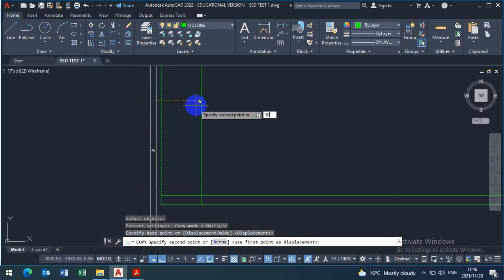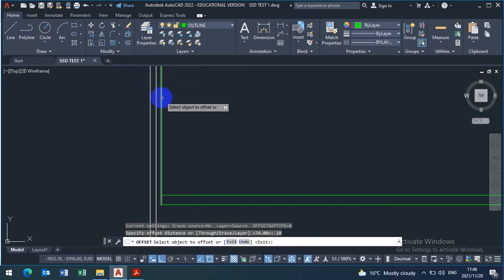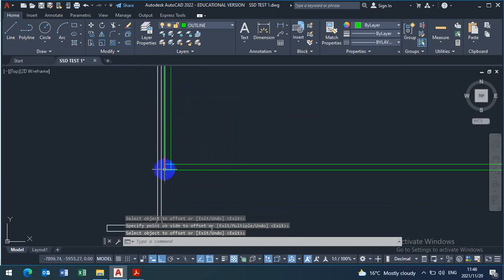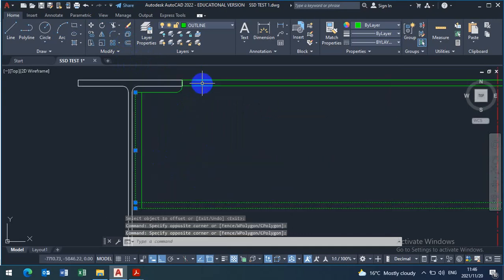Then we set 10, enter, offset 10, enter. The plate of 10 will start here. That is the thickness of the plate. So you can move the beam.